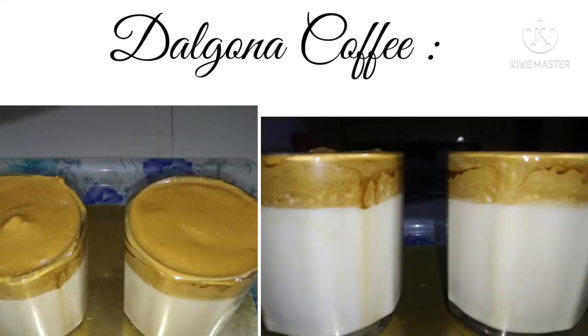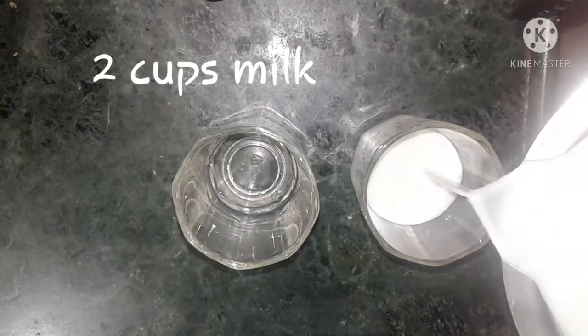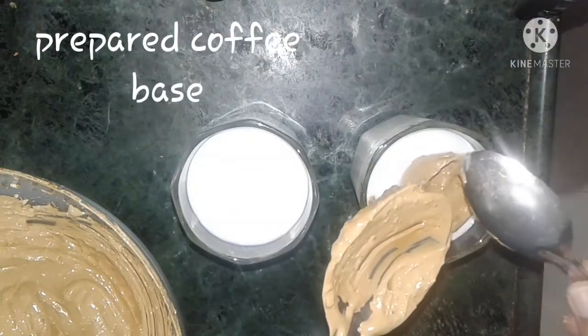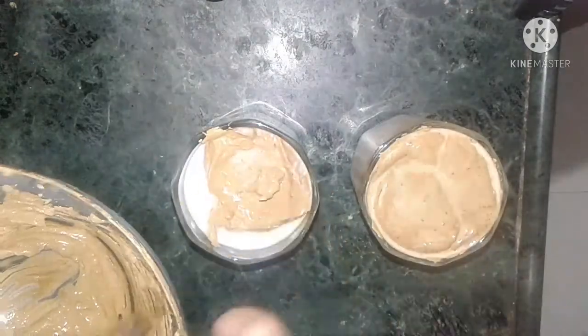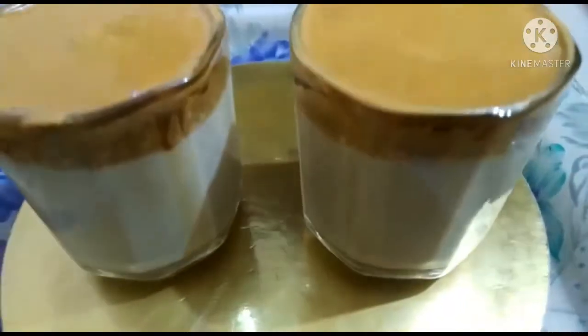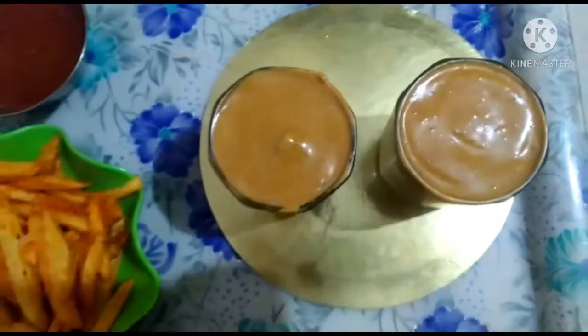The next coffee that we'll be making is the very known Dalgona coffee. For this, just pour some cold milk in a glass. Add the prepared coffee base to it and just swirl it round. You can enjoy these coffees with some delicious french fries or with anything that you wish.